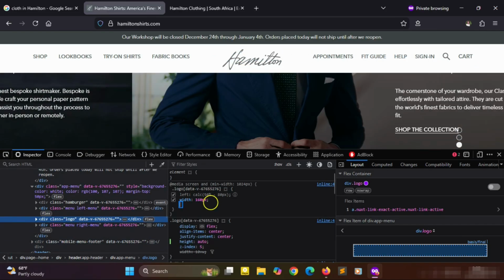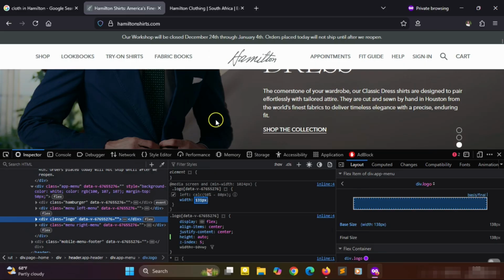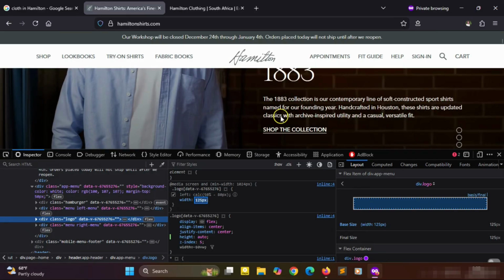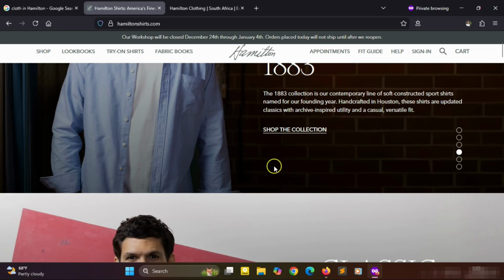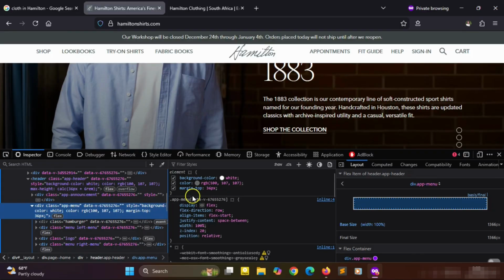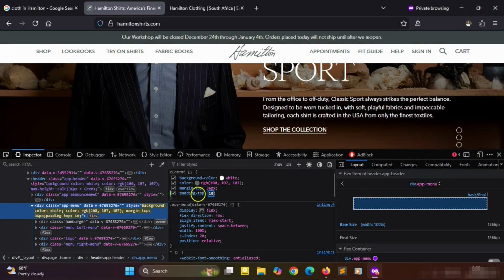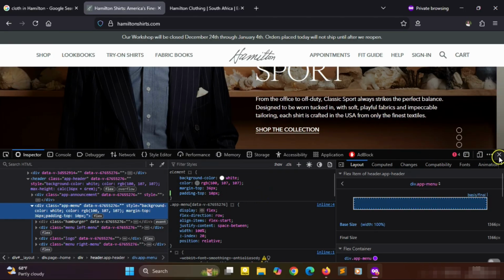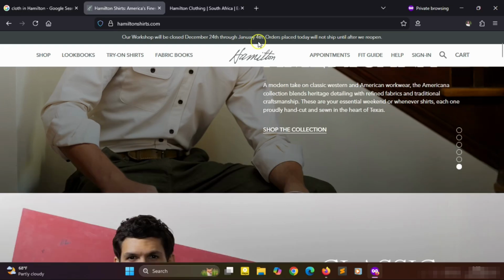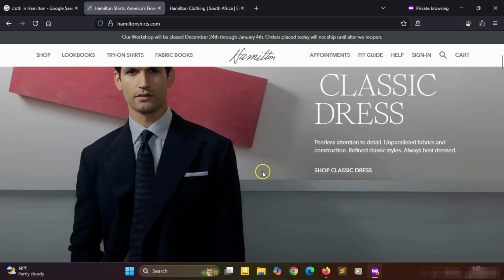Then in the scrolling state, while the menu is in fixed mode, we can reduce the logo size a little bit like this. Now it is looking okay, we can give a padding here, padding top, let's say 10 pixels. Now it is looking nice. So while we scroll to the bottom, the logo and the menu will be like this, smoothly decreasing in size, and we will get a bigger space for this type of screen.